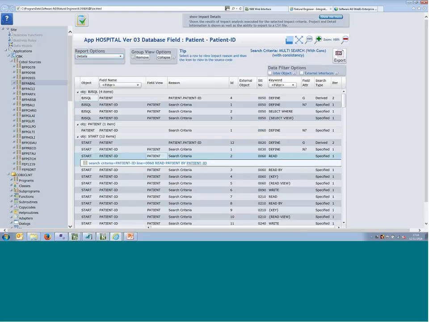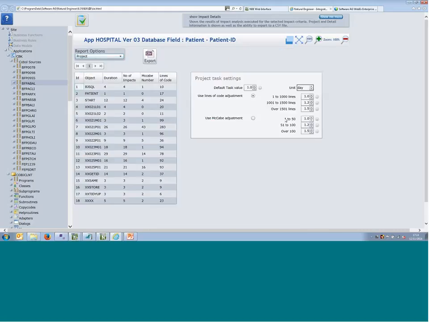But also what I can do here is the project estimation I referred to briefly earlier. I can say that the units are in days, and if I've got a McCabe index, my example is not very complex, but if I had a McCabe of between 1 and 50, it's going to take a day per impact. If it's 51 to 100, it's going to take 1.2 days per impact. So we can start saying, how many impacts are there with an object, combine that with some of the complexity metrics, and we can come up with a very, very rough project estimation. So we can actually start working on project estimations.